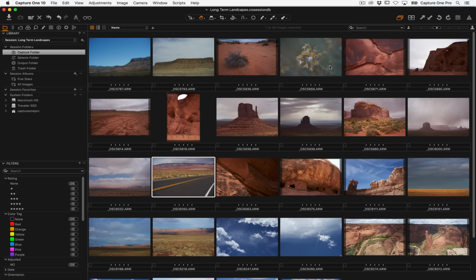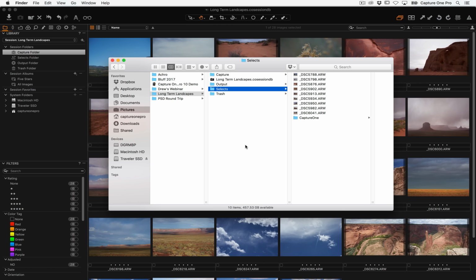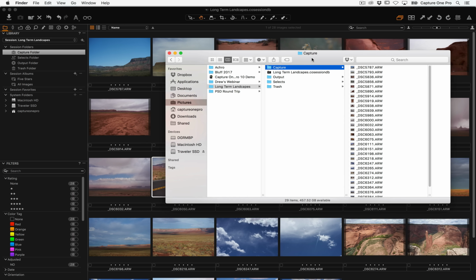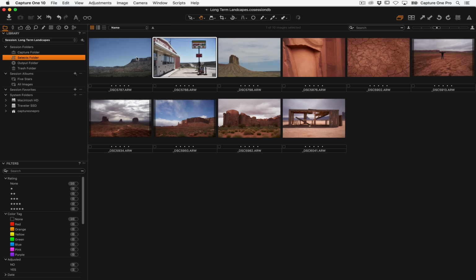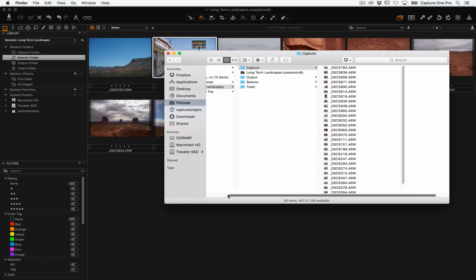Yes, John, when we drag and drop, are we moving the originals? We are moving them from here to there. So you see they physically moved in the Finder. Now, if I did it here, if I moved it from capture to, so what number is that? Number 787, which is this one here. So if I do this like so and go back to Capture One, you see it disappeared straight away, and now it's in selects. So even if you do stuff in the Finder, Capture One will keep up as well. So that's really good to know about a session 2.